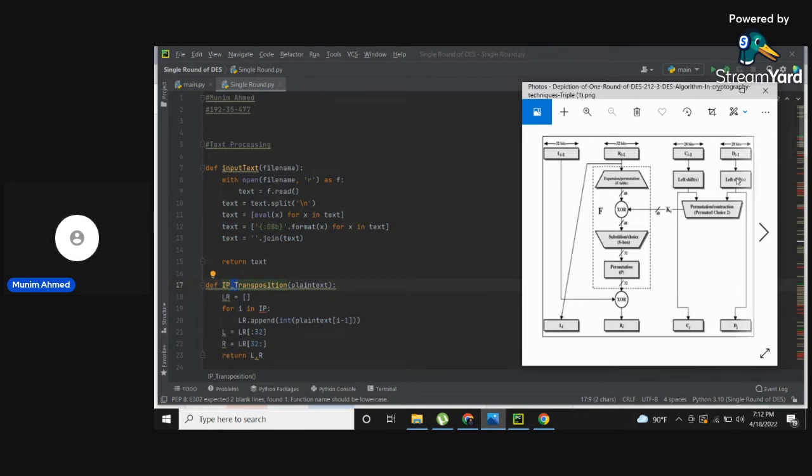By left circular shift, we achieve the compressed 48-bit key. With the 48-bit key and the 48-bit text we perform the XOR operation, and after the XOR operation, we go to the S-box.